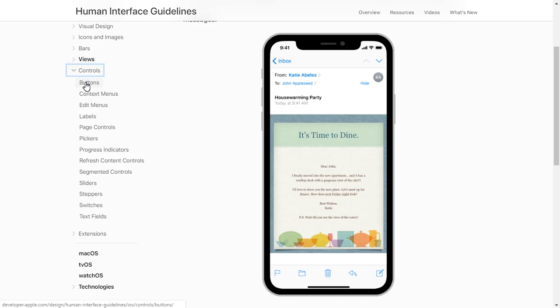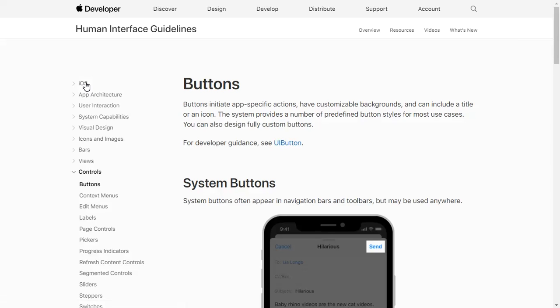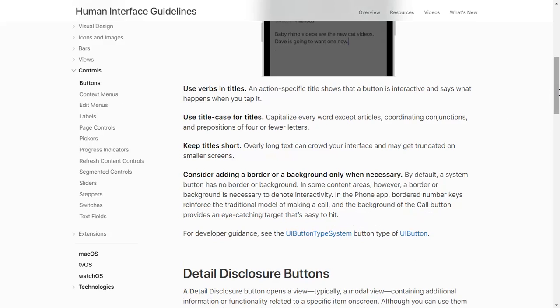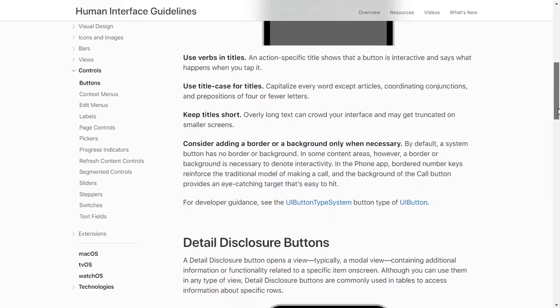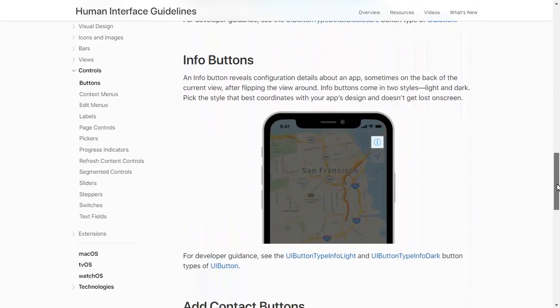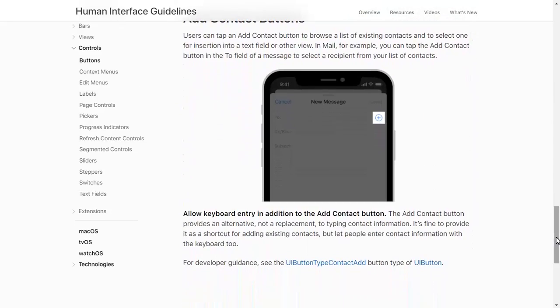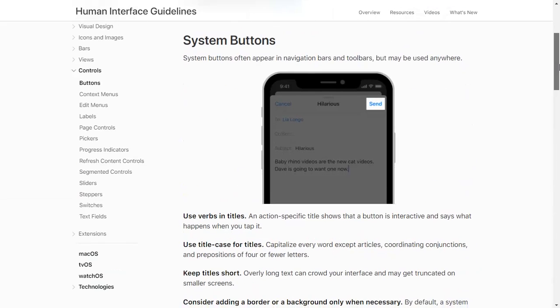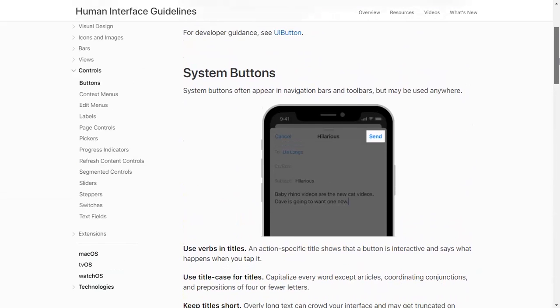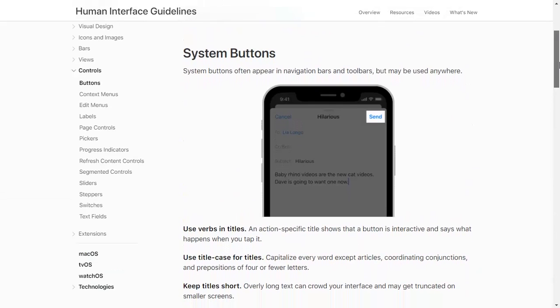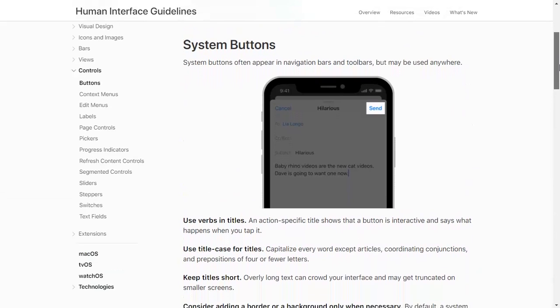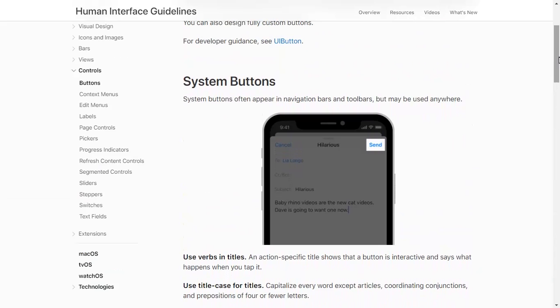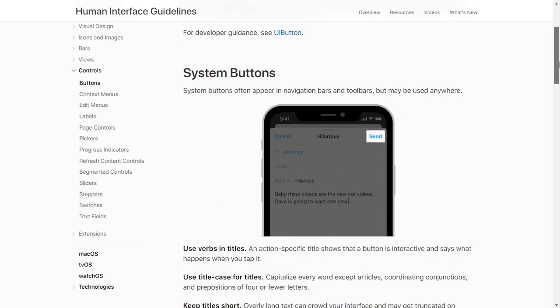So all these buttons we use. There are different types of buttons, like buttons with backgrounds, without backgrounds, textual buttons, and all these things. These are the main things for the action to be done. If you're going to send something, you have to click on the send button.